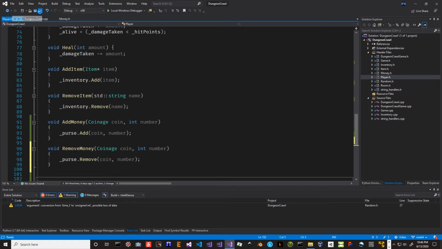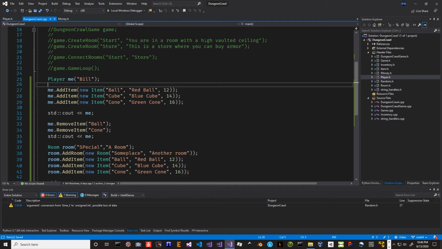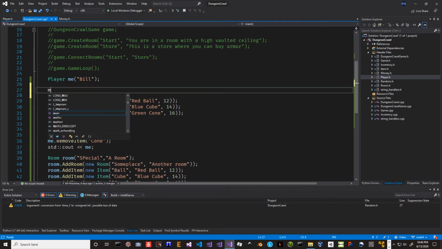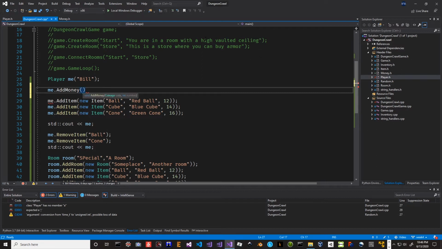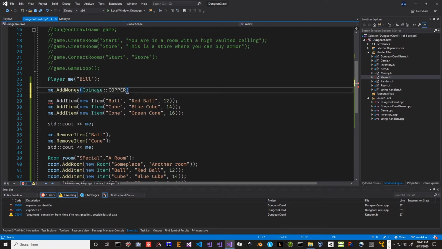All right. Let's go back to here, and here's my player, and we'll say me.addMoney(Coinage::Copper, and we'll just give ourselves 1543 copper.